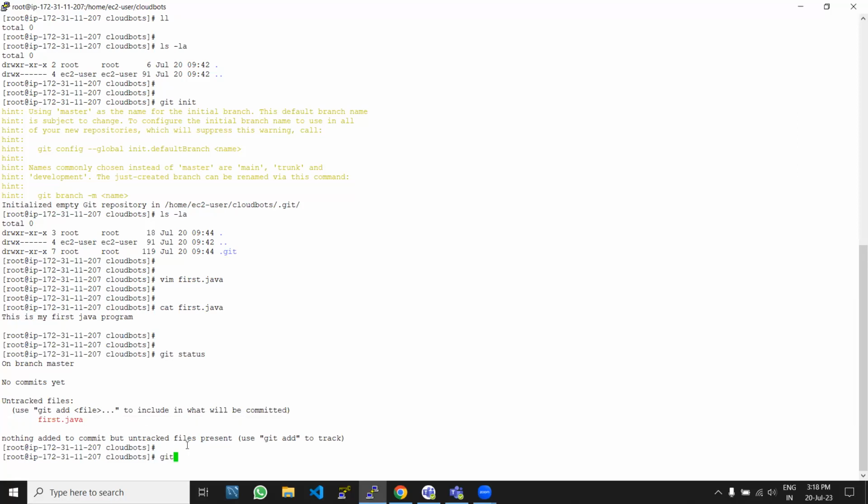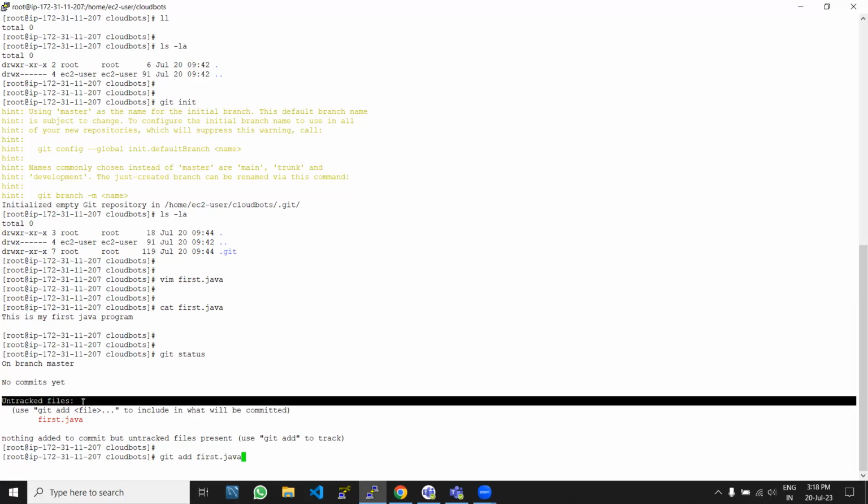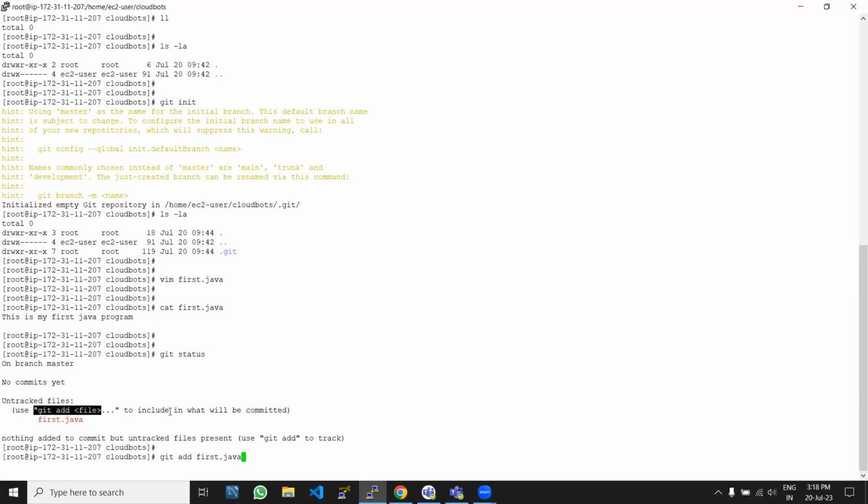Then we have to do git add first.java. Here: untracked files, use git add to include in what will be committed. Nothing added to commit but untracked files present.